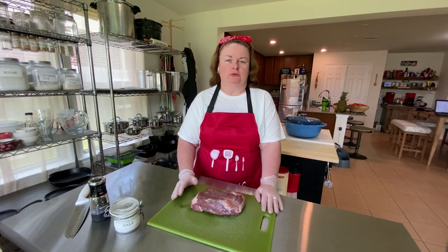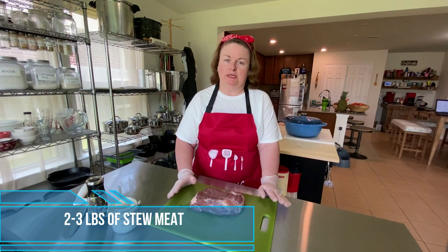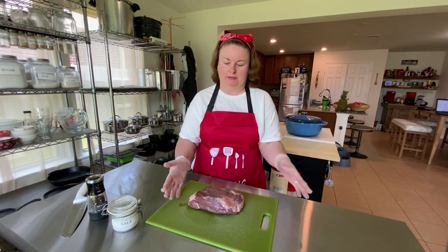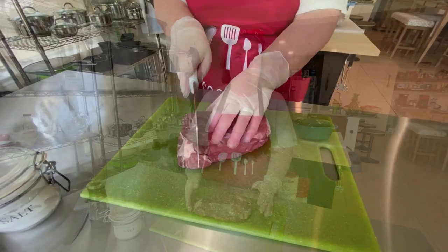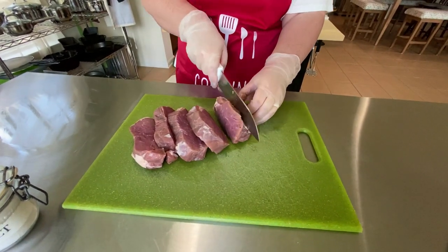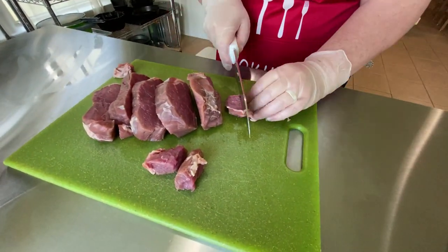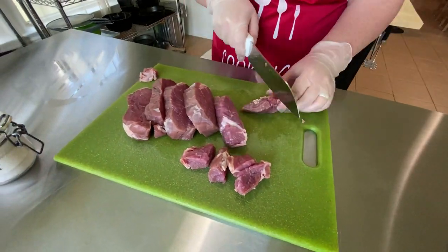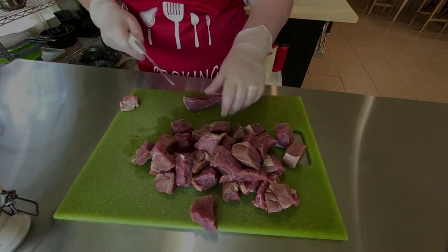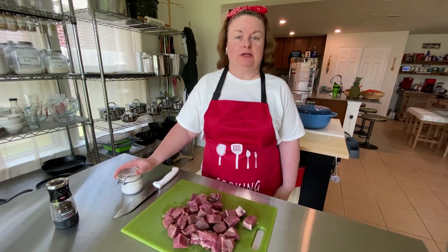The recipe calls for 2 to 3 pounds of stew meat. But instead of stew meat, I have this roast. I'm going to cut it up into cubes just like it would be stew meat, and I think it'll work just fine. So now that we have the meat cubed, we're going to season it with salt and pepper.